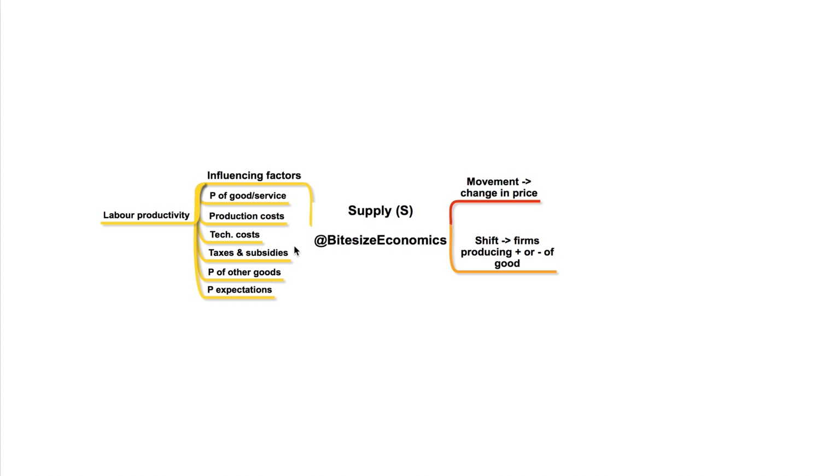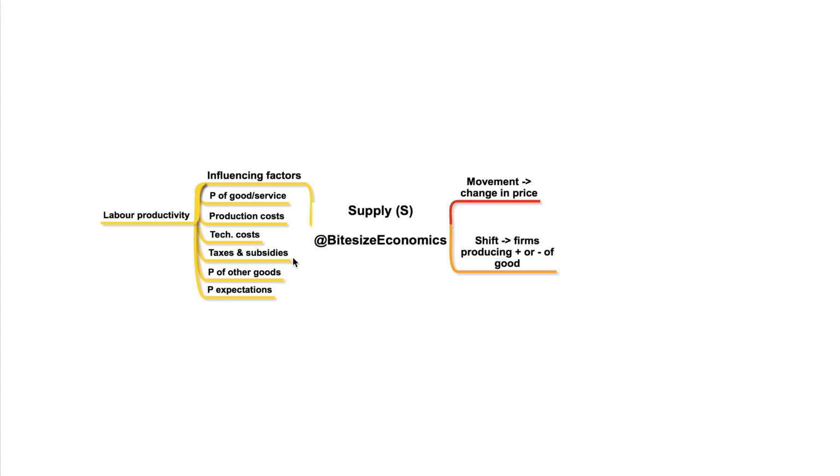However, subsidies I've got here. So if the government pay firms a subsidy to produce a particular good, usually one that's got good external benefits, then it's going to induce the firm to want to supply more output at any given price, and this causes an outward shift. So because the government's given the firm more, it doesn't lower the overall cost of production, but it lowers the cost that the firm's got to pay. So that's why there's that outward shift.